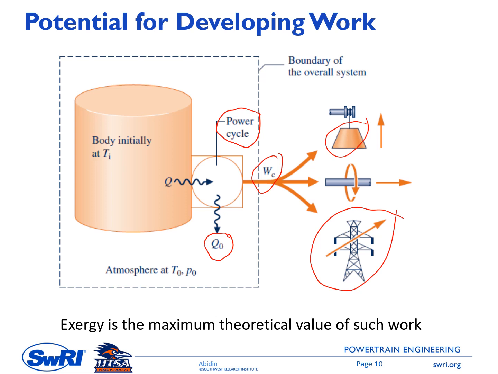So here, we talk about the system consisting of the system inside this body itself, and also the surrounding air here, or I can say this is the environment. So once again, exergy is the maximum theoretical value of such work when the system comes into equilibrium with this atmosphere. And then we will define later on what this atmosphere is, what this T0 is, what this P0 is, and so on.